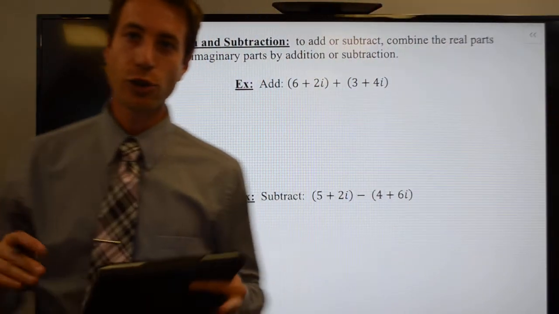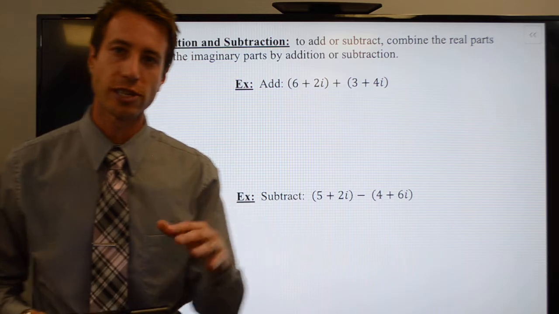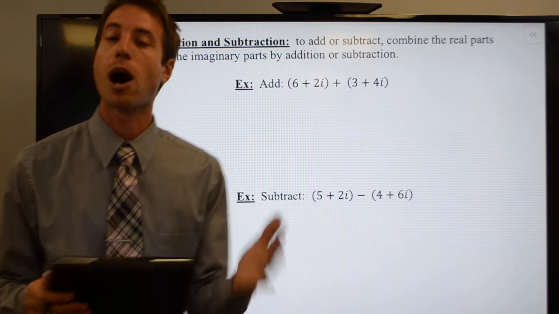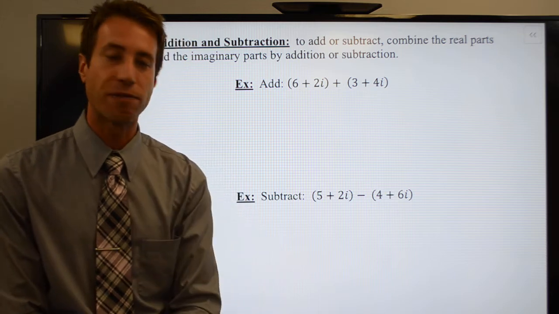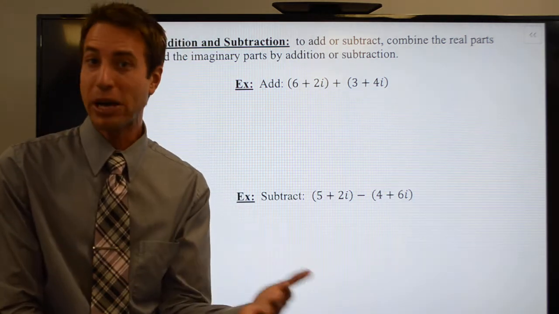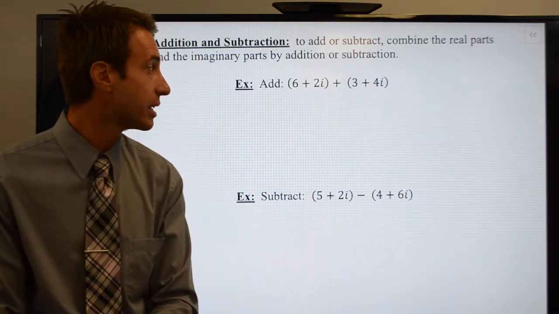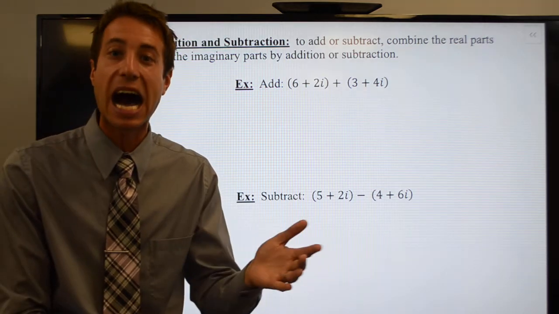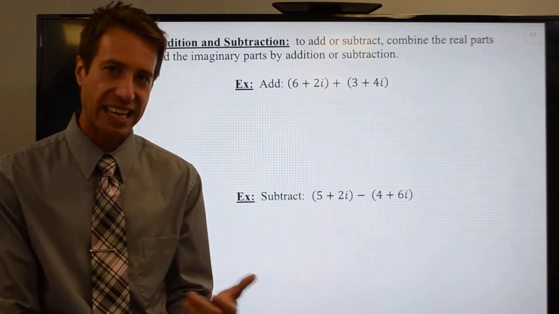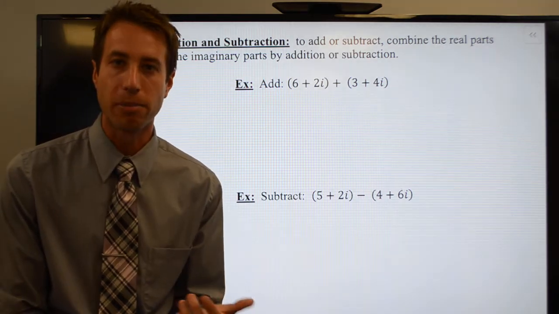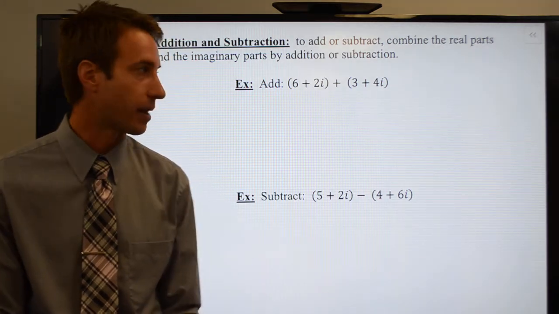Hi guys, welcome to this page of the notes. What we're going to do here is start to take a look at performing operations on complex numbers. And I think you're going to find that it's actually pretty much like dealing with real numbers. The only difference now is that you've got this i involved in there. And remember, i just simply means the square root of -1. It just means that our numbers are imaginary or complex numbers.